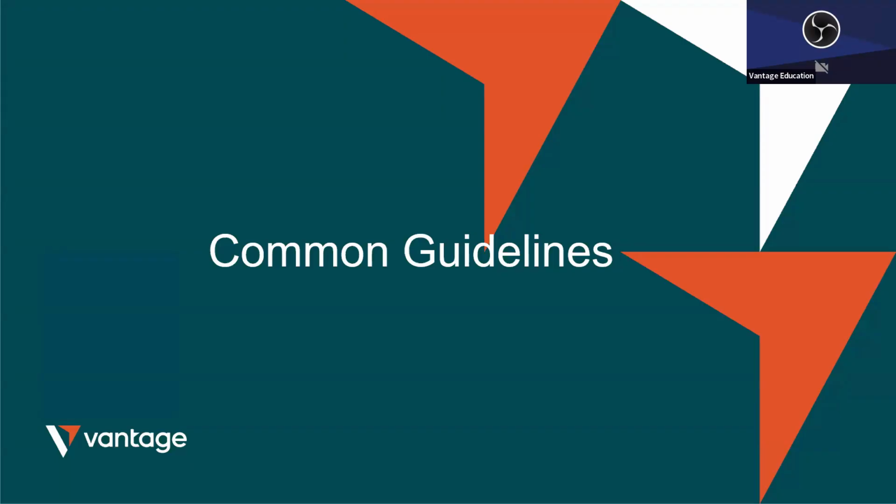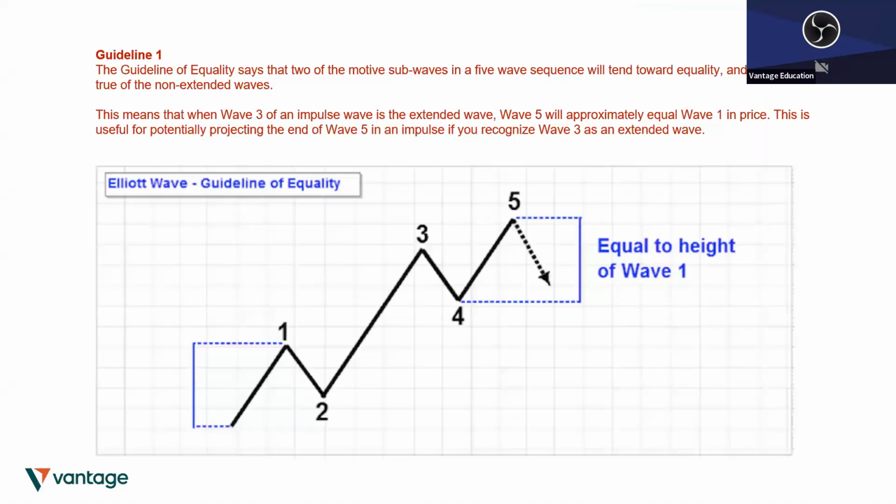So personally, I vouch for Elliott wave a lot. If you guys can master this, I promise you, you will make a lot of profits from the markets, but you do need to master it. And when I say master, I don't mean you need to memorize. I trade with Elliott wave. I've been trading with Elliott wave for years, and I cannot remember a lot of things. A lot of times I just go online, I have a guidebook that I reference, and then I just follow it as closely as I can. So the common guidelines, these are the things that I have in my guidebook where I come back and reference, like, okay, wait, what did the guidelines say again? And I come back and reference.